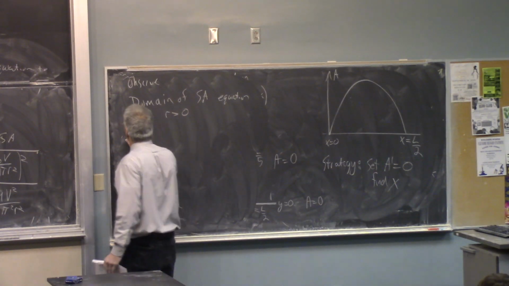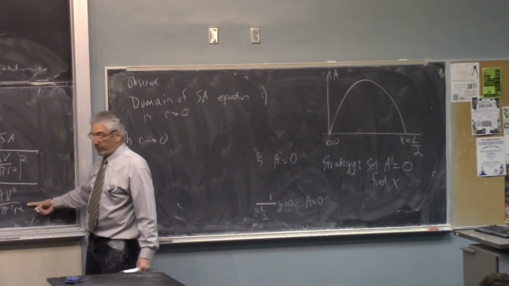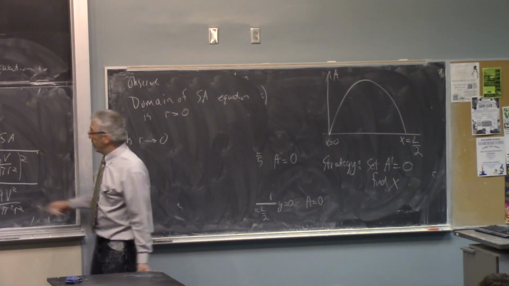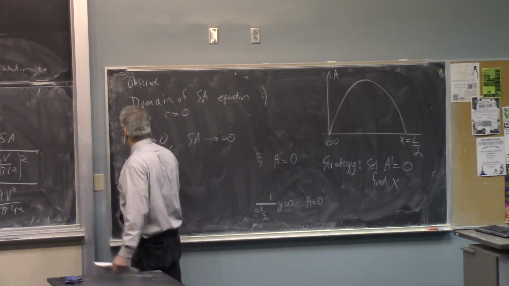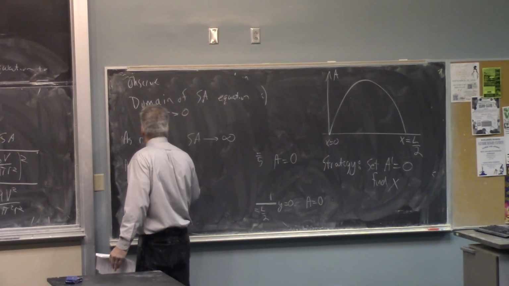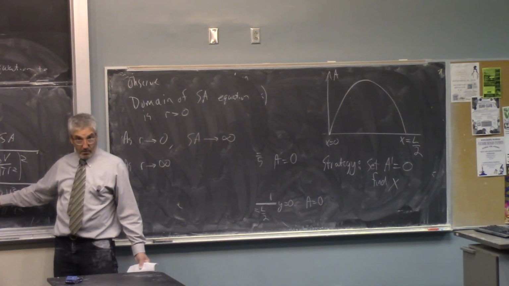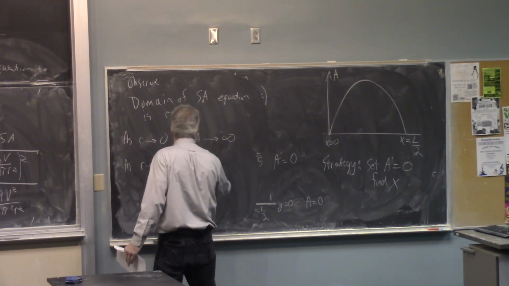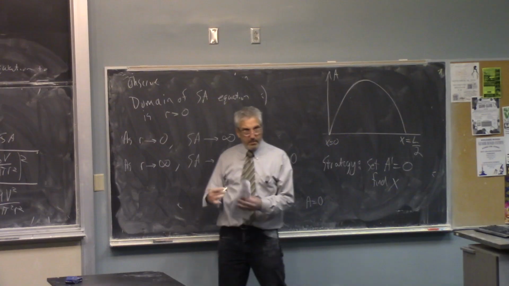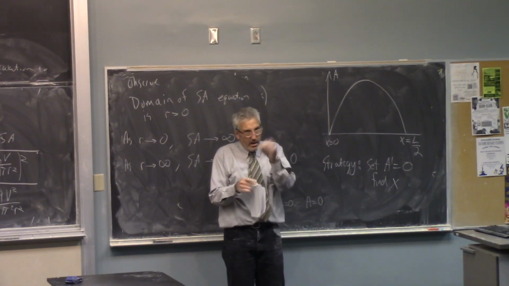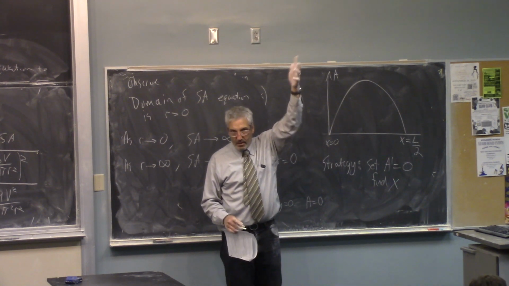Now let's think about extremes. As r gets closer to 0, this term gets huge, so the surface area gets huge. But as r goes to infinity, this term gets close to 0, but this term gets huge, so the surface area also goes to infinity. In the first case, when r gets closer and closer to 0, I've got a cone that's very skinny. It's going to have to be really tall to hold enough water, and so it's going to end up having a large surface area.